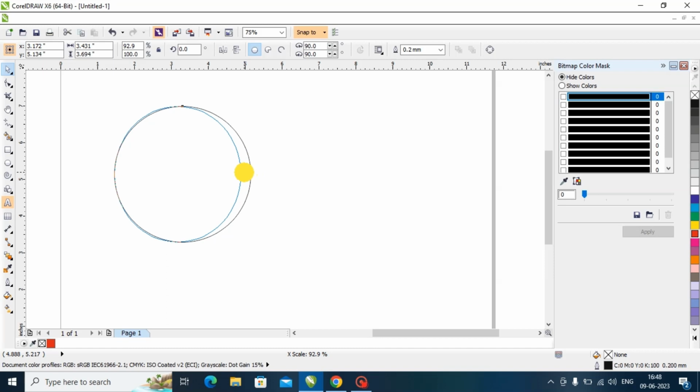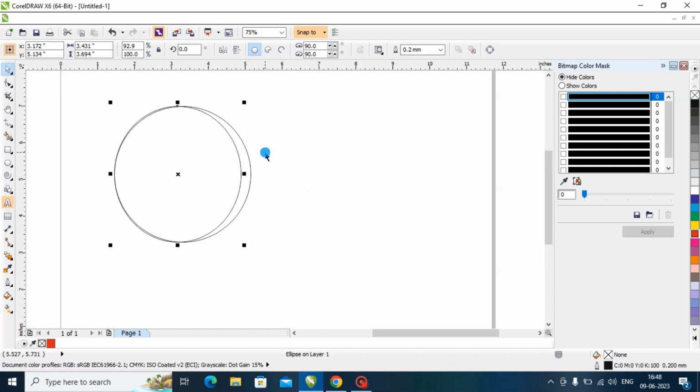Obviously we will do anything with the drag only, as in basic software, you know this thing. So drag and right click on it, right? So it will be copied, you will find the duplicate thing.